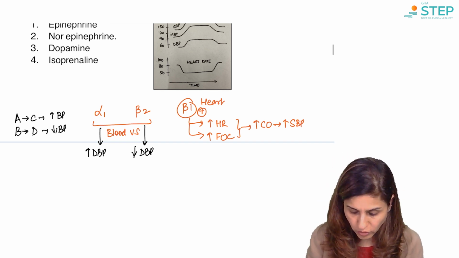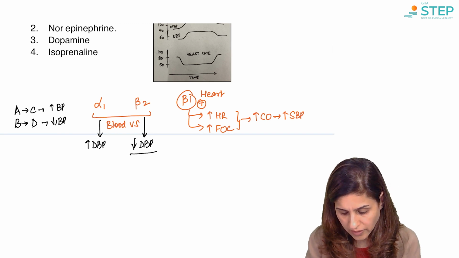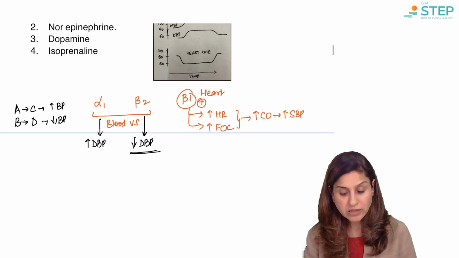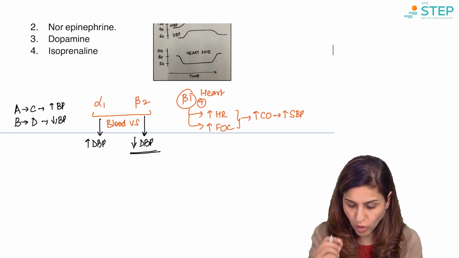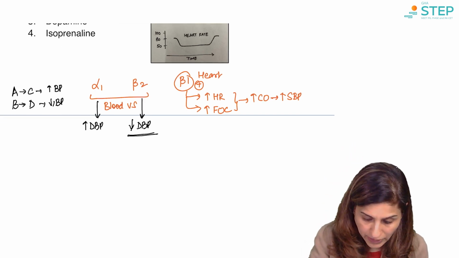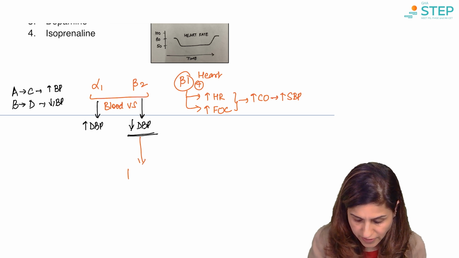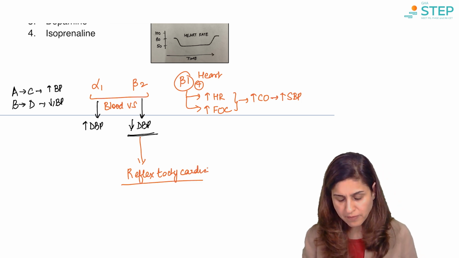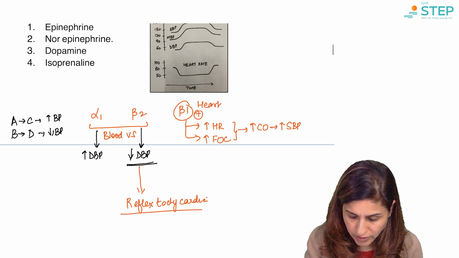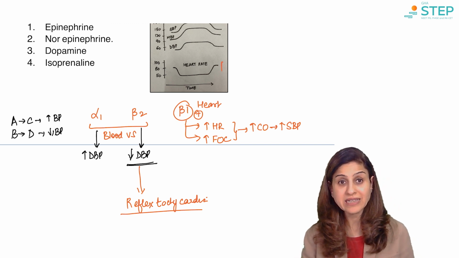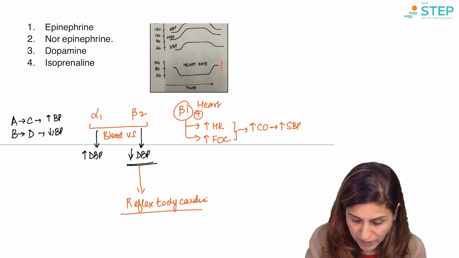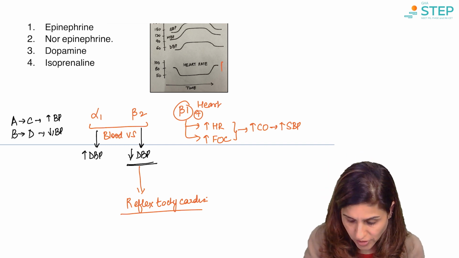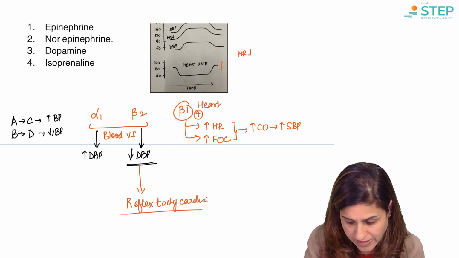Okay, another thing before we go here, remember: whenever there is a fall in the diastolic blood pressure or the total peripheral resistance falls, the important phenomenon is that the baroreceptors come into play, and there is reflex tachycardia. Okay, that is important. Always remember this heart rate that is given to you here. It is the reflex pulse. So always this will be opposite to that of the diastolic blood pressure.